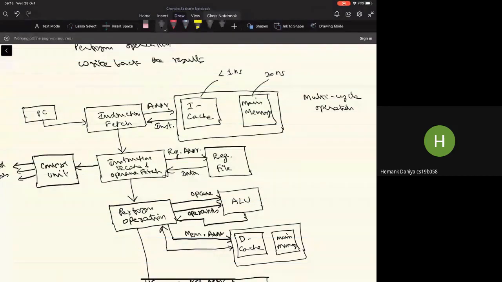Then this instruction stays in the instruction fetch stage for multiple cycles, until the instruction fetch is completed. How many cycles it will take depends on whether that instruction is available in the first level of cache, or in the second level of cache, or, as typically there are 3 levels of cache in current day systems, in none of the caches and only in the main memory. In that case, it may take several clock cycles, because the main memory has an access time of the order of 20 nanoseconds, which means about 20 clock cycles. So the number of clock cycles to complete this instruction fetch operation will be tens of clock cycles, and our assumption will not be valid.